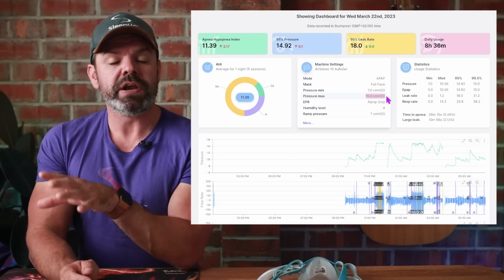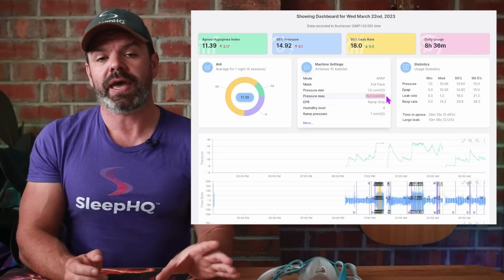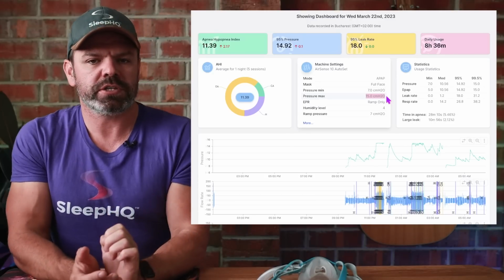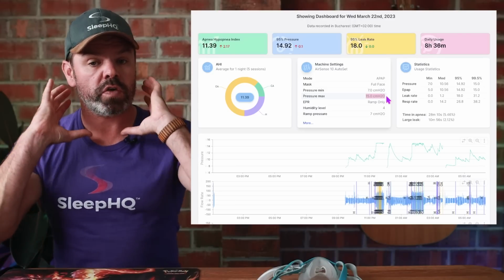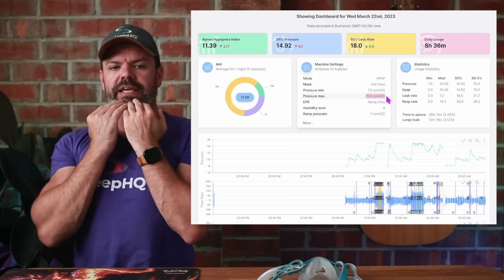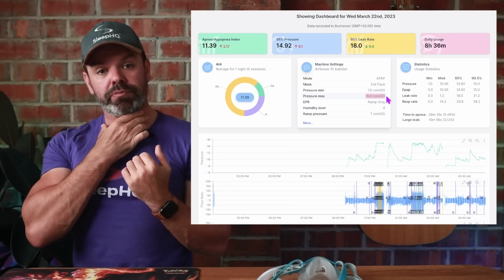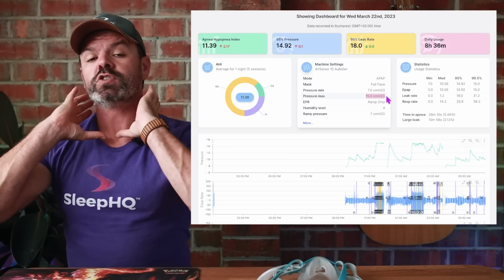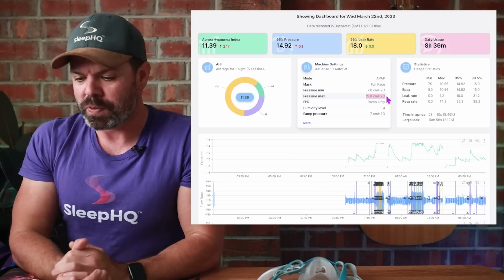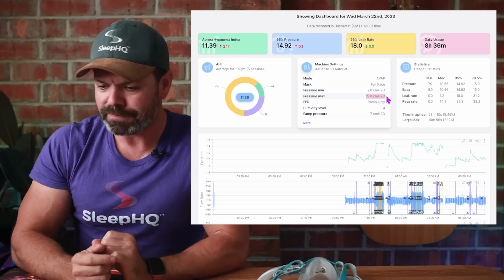You can leave it where it is for now if you want to try your positional changes. Yeah, stay off your back if you can. Maybe sleep on a slight incline. You might also like to try a soft cervical collar, really popular these days. Helps with the chin tucking. You know, when you roll onto your back, your chin squashes down like this, compresses your airway. The soft cervical collar really helps to stretch everything out. Also helps with mouth leak too. So that's a great tip for everyone. I should do a video on that.